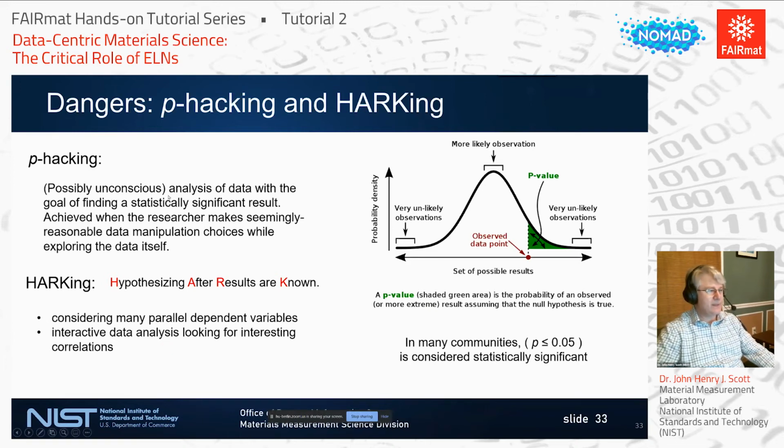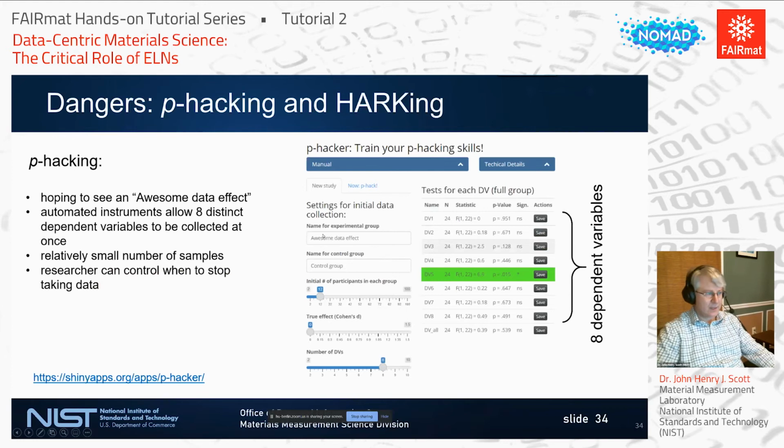P-hacking is a bit more concerning, and it certainly can be done unconsciously. You need to watch you don't fall into this trap without intending to be a p-hacker, where it's the analysis of data with the goal of finding some statistically significant result. A key piece of this is that you achieve this when the researcher makes some seemingly reasonable data manipulation choices while exploring the data itself, instead of deciding ahead of time how you're going to do this.